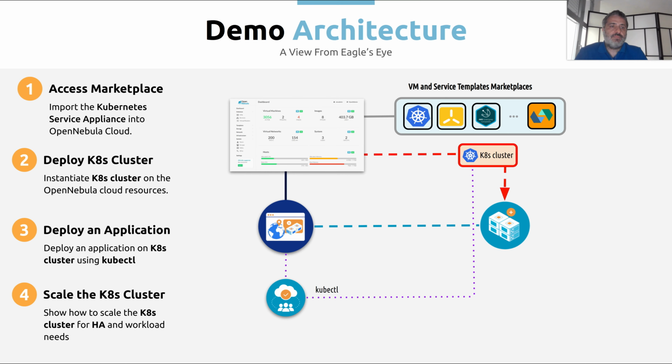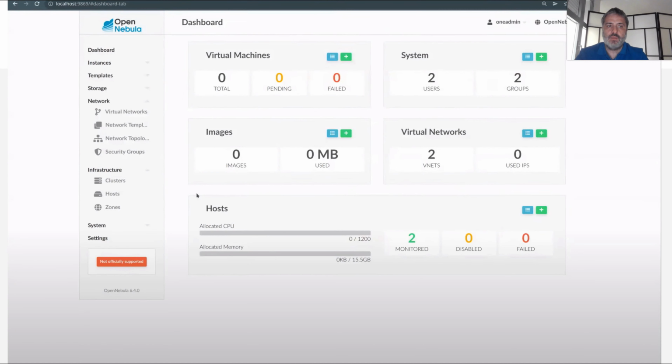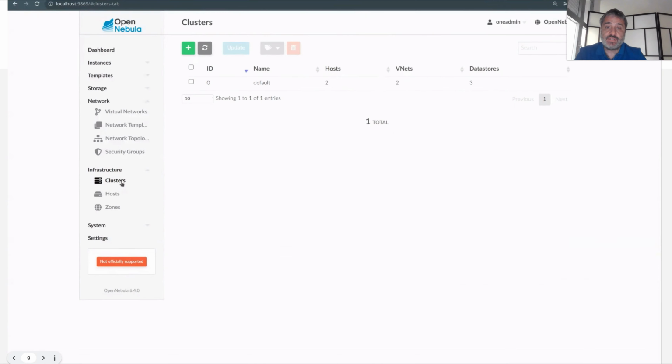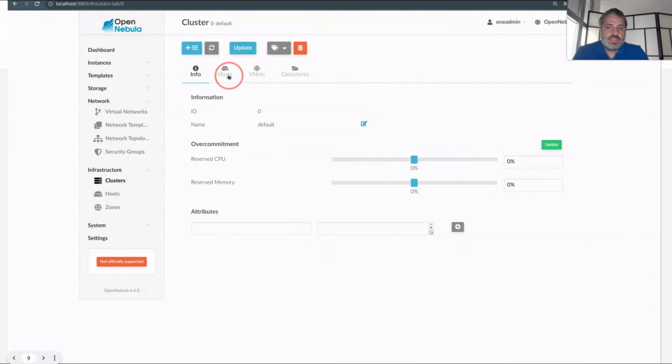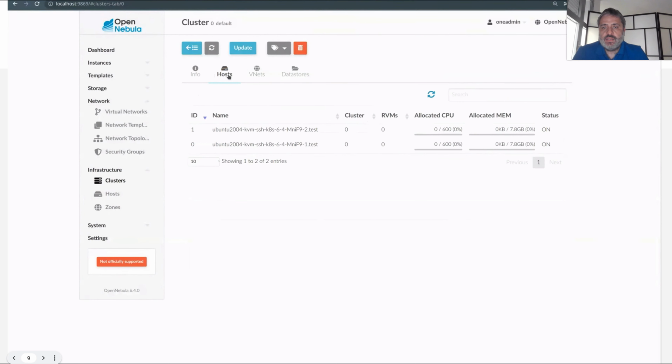Okay, so let me go ahead and show you the demo. Here we have the Sandstone graphical user interface, the dashboard. Here we already deployed a cluster that has a couple of KVM hosts.